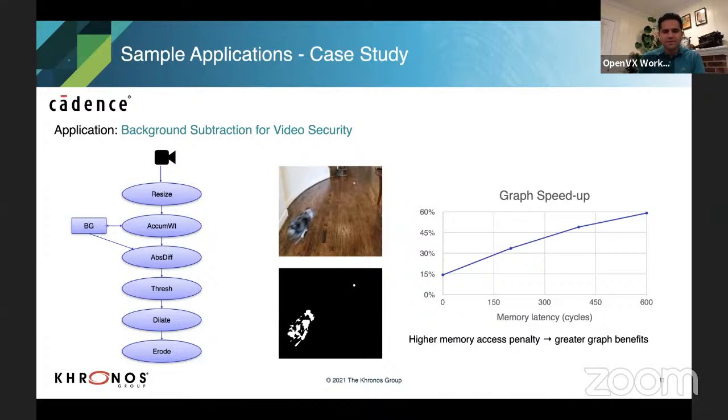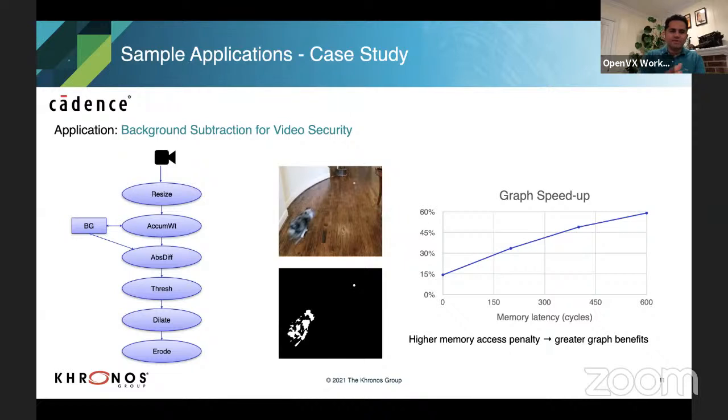You can see on the center image on the top, there's a dog running through chasing a ball. What it's doing is taking out what is active in that frame versus what is inactive. In the picture below in the center, you can pretty much see just the dog and the moving ball, and everything which is static is taken out. It's a very simple background subtraction for video security to do some kind of motion detection and stuff like that.